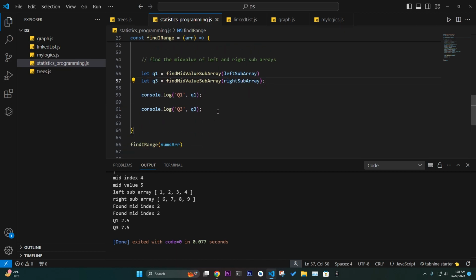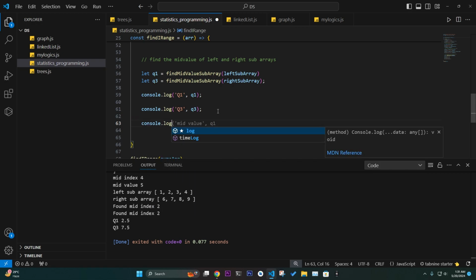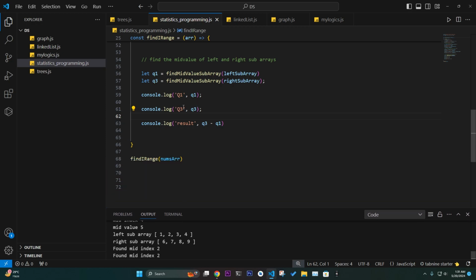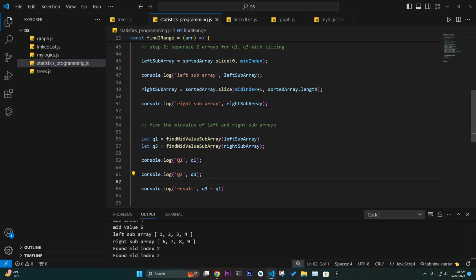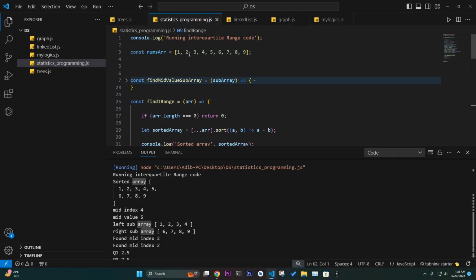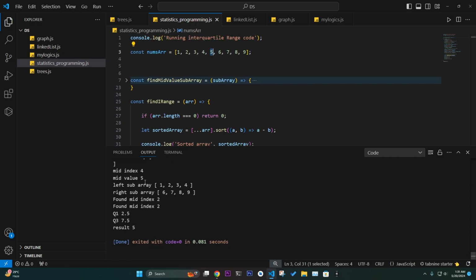So that is the way we're gonna get it, and you're gonna return some result, and you can console.log q3 minus q1. So if I just run this, the result is equal to 5. This is simple mathematics. You can do it easily, but I'm just logging each and every line so that you can understand the flow, how it is working. First, you're gonna find the actual mid index, and our mid value should be plus 1, which is one value greater than this. Our index value is 4, 0, 1, 2, 3, 4, but our actual value is 5. So that is the thing I wanted to show.